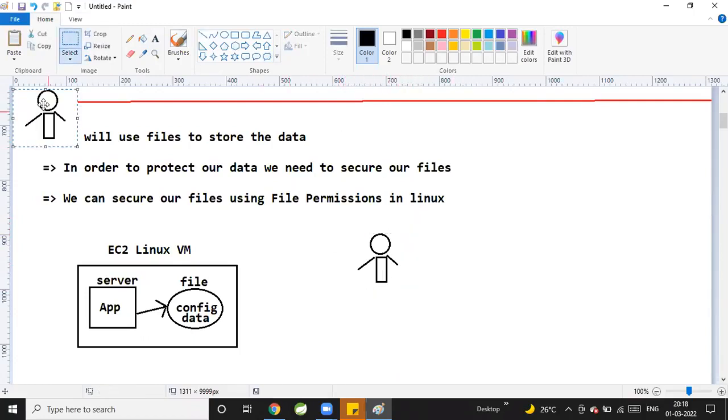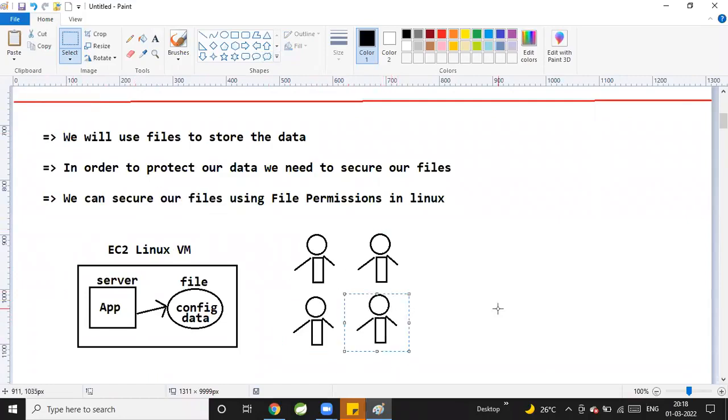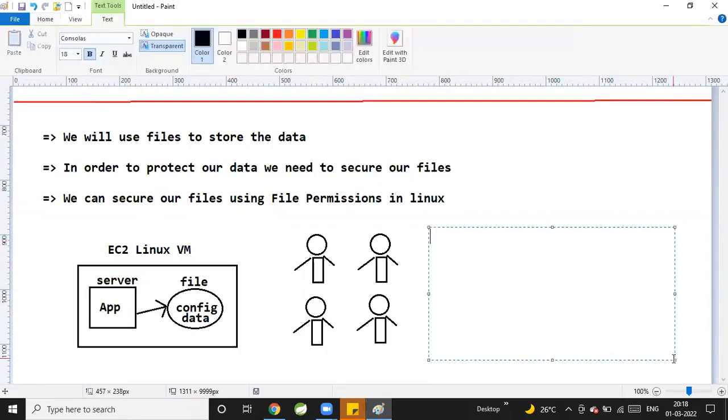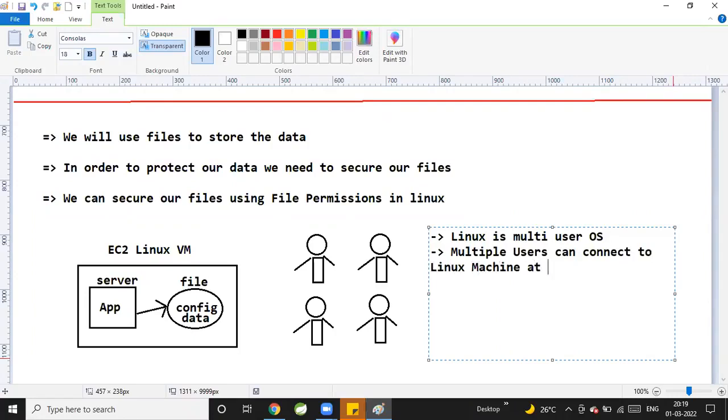That means multiple users can connect to the same Linux machine at a time.